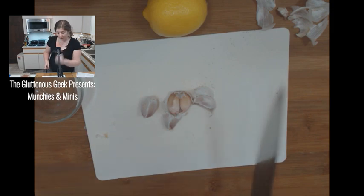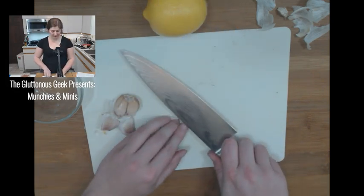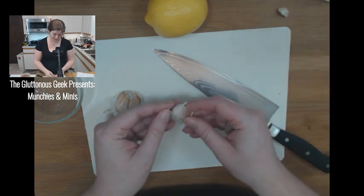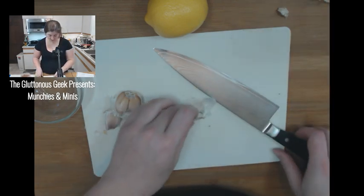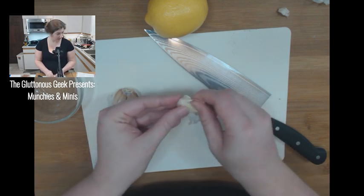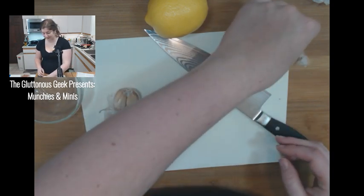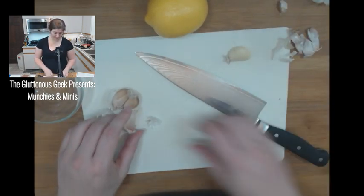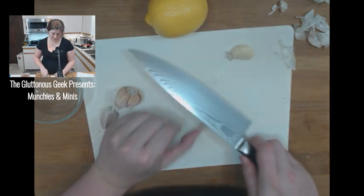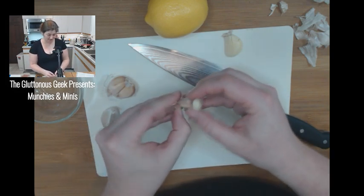All right, so quickest way of peeling a clove of garlic. Chef's knife. Garlic clove. Place it flat on there, hold it firmly, and smack it. You may have to do this multiple times. And now that I've smacked it, I've broken the peel and a little bit of the garlic clove, but that's perfectly fine. There you go. And again. One's being a little bit more resistant. Okay.